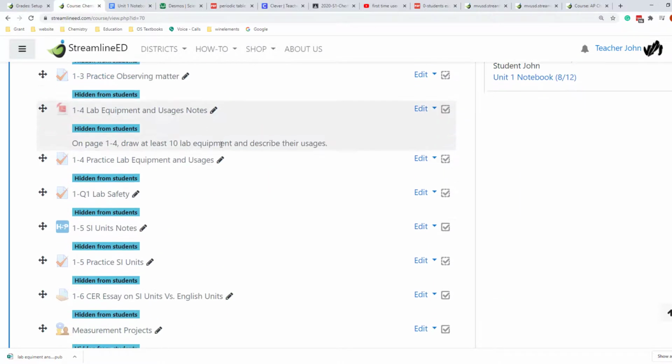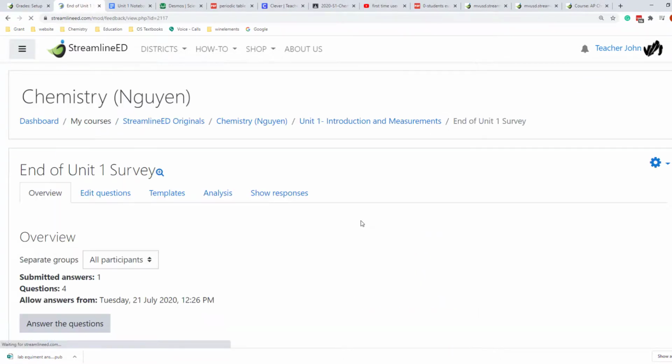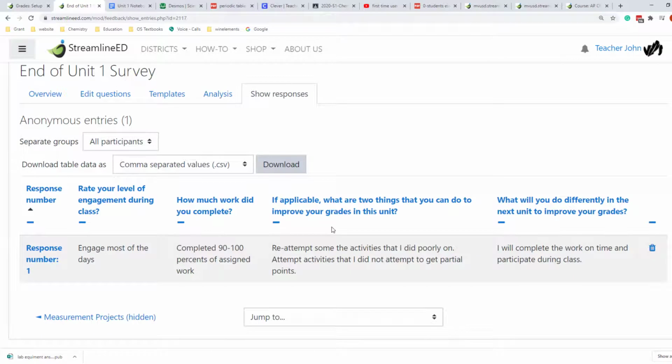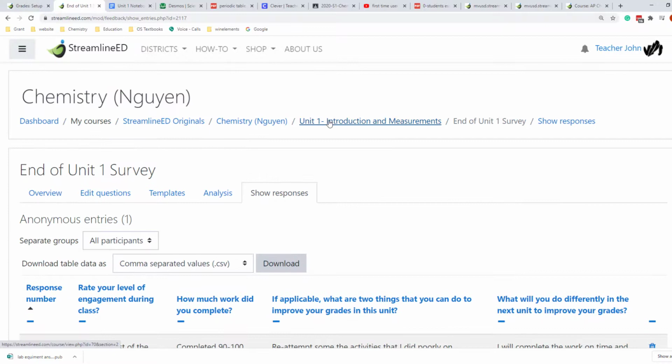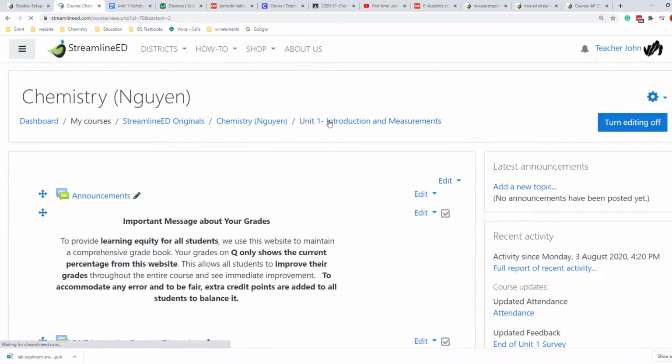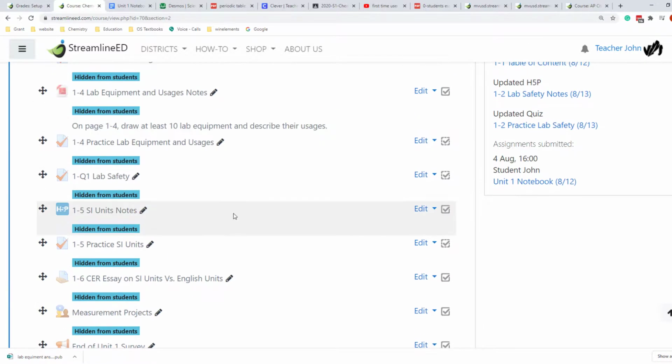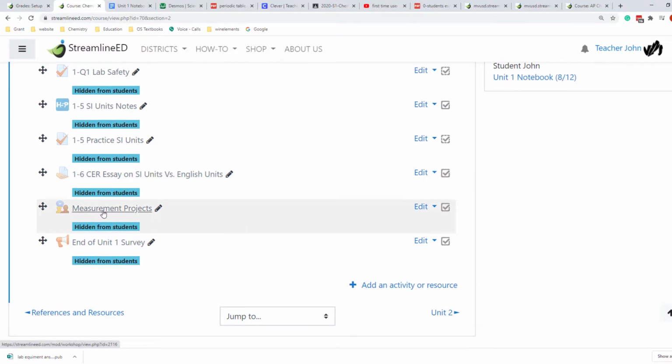Going down here, we have a survey at the end of the unit where the students have to answer questions. This is not graded. This is part of the survey to show how much they completed throughout the unit, and how they feel when learning through distance learning. That's the key, some kind of emotional development, to show that we care about their learning. We want to build rapport. Then we have a project where students can peer evaluate each other. Then we have an essay, but if you notice, these are all hidden, and we use them when we are ready in our class. That's the beauty, we can always modify it.